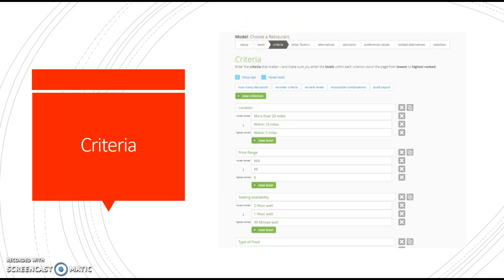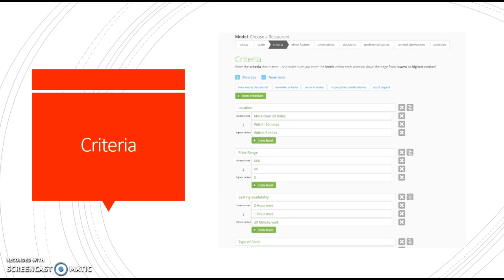So next, for our choose a restaurant model, we have the criteria, and this allows us to rank the levels of each description for each criteria. So for the first part of the project, I had location, price range, and seating availability.